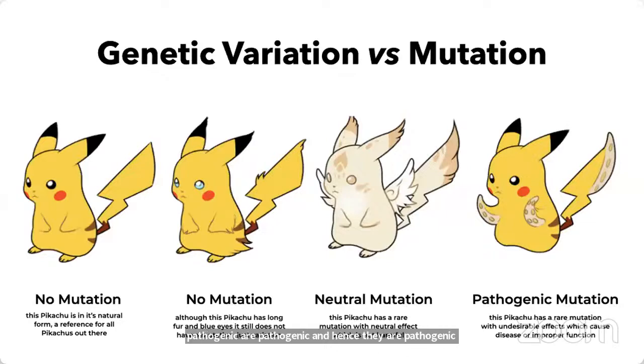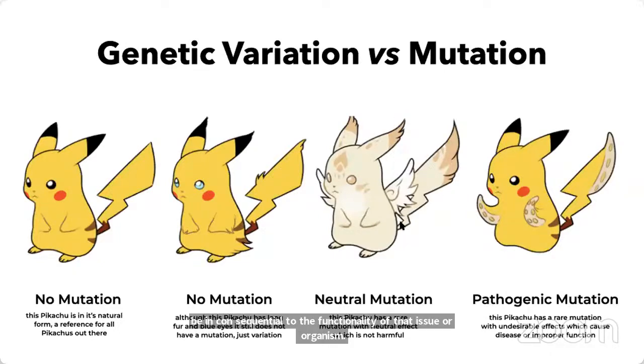Sometimes in publications, the words mutation and variant are used interchangeably, but generally when you refer to a mutation, we always refer to the pathogenic version of the variant. And when you refer to variants, we either refer to changes in the nucleotide sequence that are not characterized as of the moment of data analysis, or that are characterized to be inconsequential to the functionality of the tissue or organism. So that is the difference in terminology that we have to keep in mind.